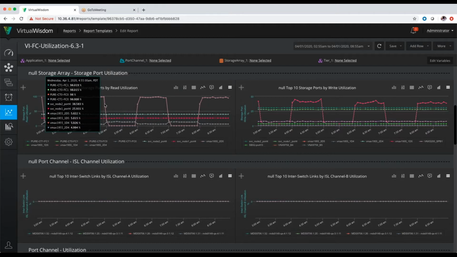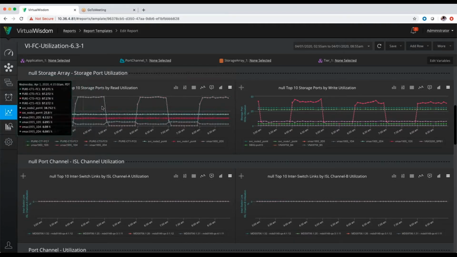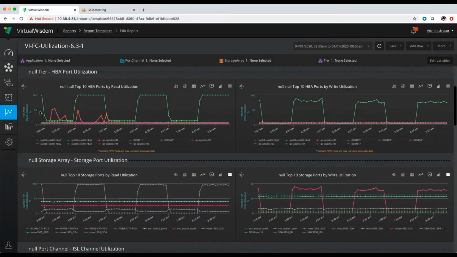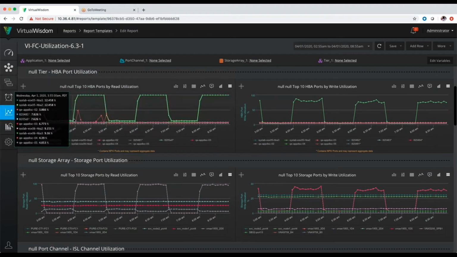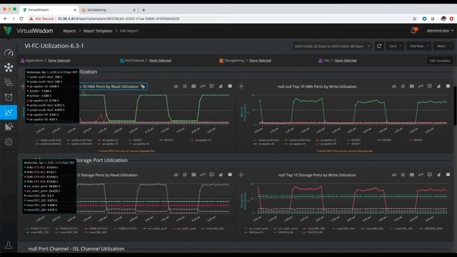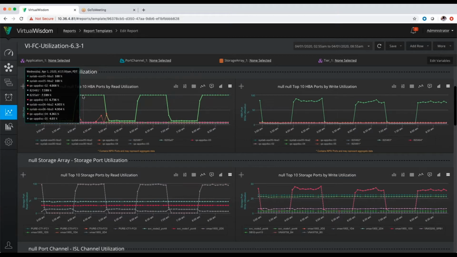To understand who is driving these workloads, what we want to do is take this base trend and compare it to the utilization report slightly above it for the HVA ports. You'll immediately notice that we see HVA ports that have the same capacity trend as the storage ports. If I hover above it, it's going to pop up and show me that the 2 HVA ports, HVA2 and HVA3 for ESX05, are hitting 100% capacity and match the exact trend of the workload saturation events on the storage ports in the chart directly below me. This is one way to quickly identify who is driving the workload to storage ports within your infrastructure.